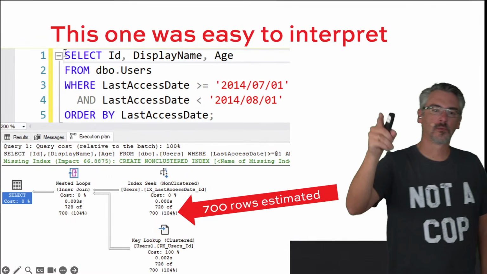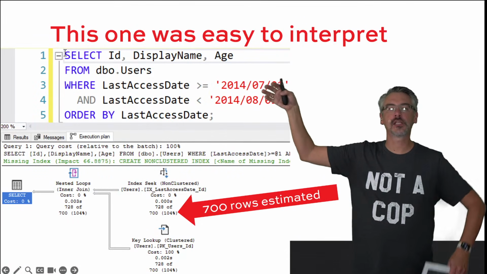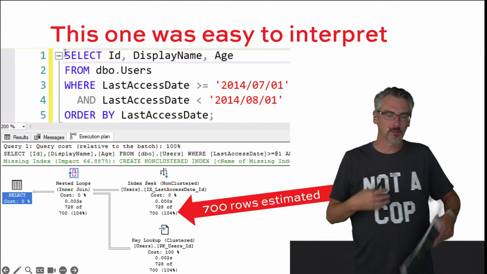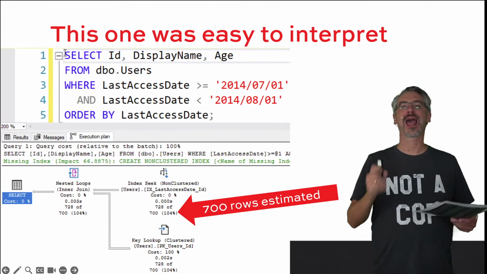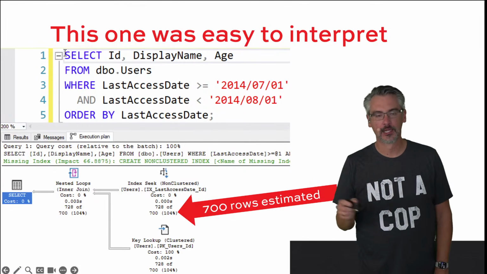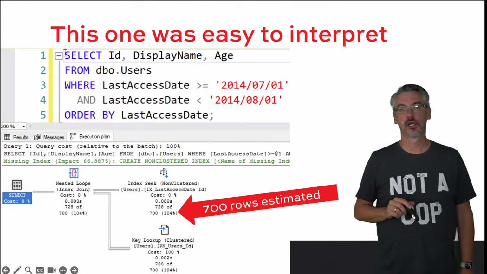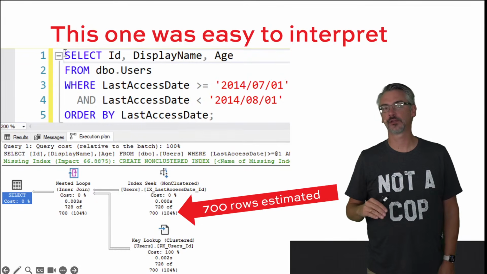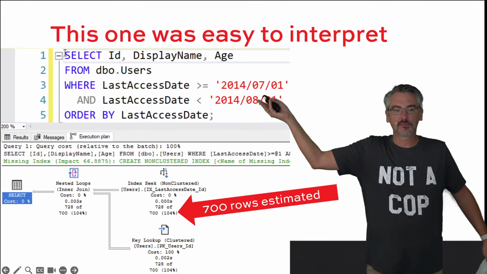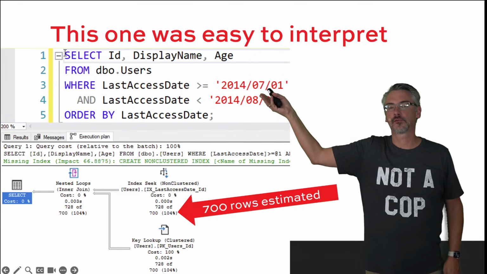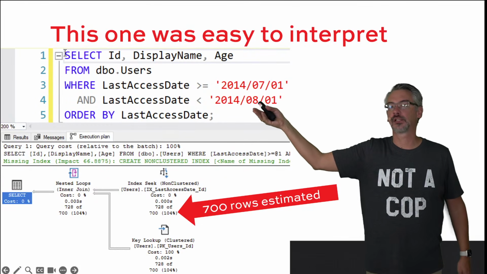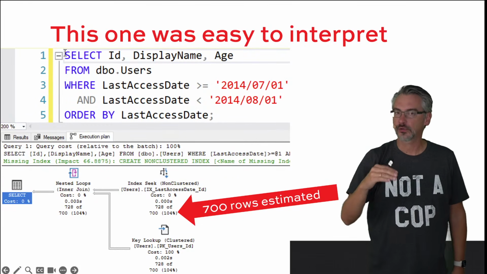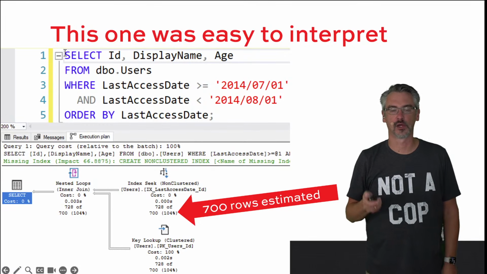Because when you write a very easy to understand query, you make it easy for SQL Server to accurately guess how many rows are going to come back out of that histogram. Because SQL Server can go through the values in that histogram and simply say, oh, I'm going to seek to July the 1st of 2014 and continue reading until I find August the 1st. It'll go through that histogram and add up the number of rows.